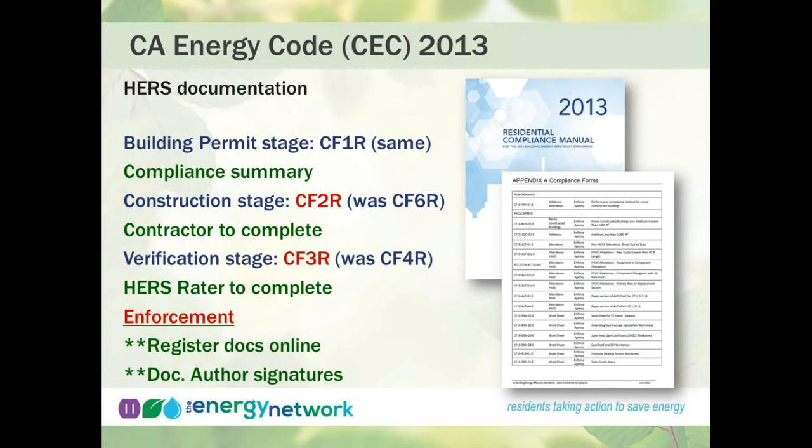For example, the duct leakage requirement. If everyone is passing this on the first go and all this is being recorded, it appears that the industry has gotten up to speed and that most people understand and can pass the duct leakage test. However, if there are additional failures being recorded, with improvements happening over time, then we know there's some difficulty making this code happen, and perhaps the next code cycle will not be so stringent, because it's taken a while for the industry to get up to speed with those items. So it's important to register the forms and follow through to help communicate just how well the projects are going with the code enforcement.